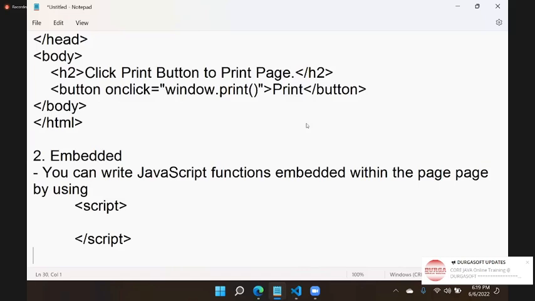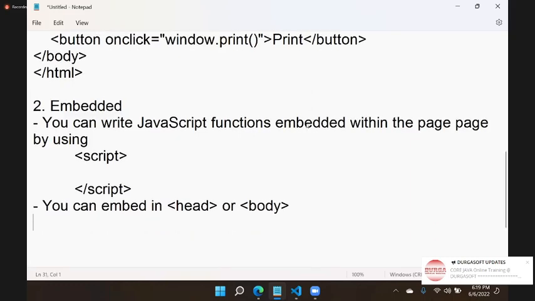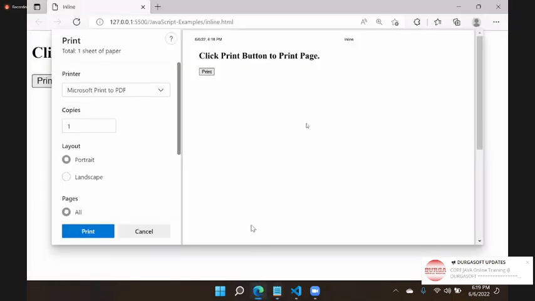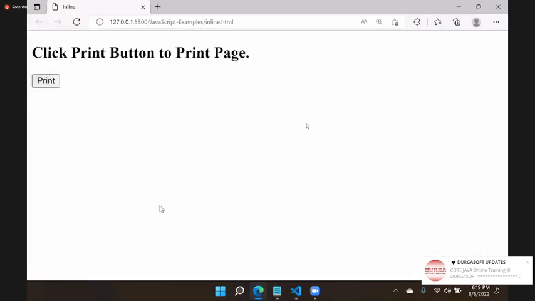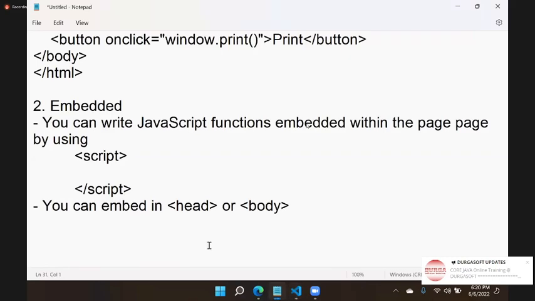Now, if you remember, I told you where to embed. You can embed in the head section, am I right? Or you can embed in the body. What is the difference between embedding in head and body? For styles also I told you this point.